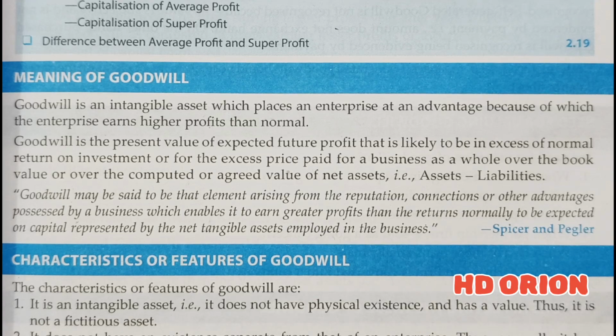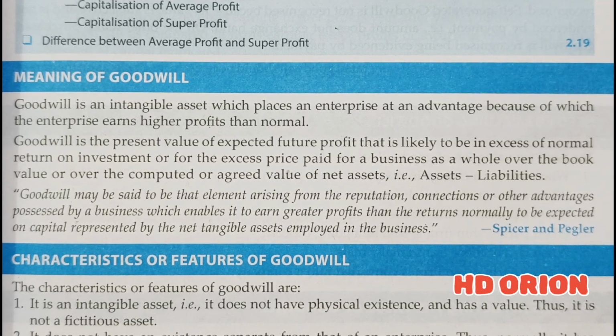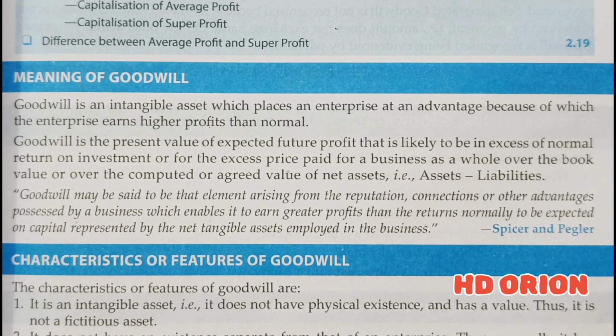Connections: if you have good connections in society, then also your business will improve because you will get more clients and customers. And other advantages means if you have a prime location in the market, or if you are rightly situated in a market, then you will receive more and more customers and more favors from the market. Or you have some articles or services to sell which no other person is selling, that also builds a good reputation in the market. For example, a very good hospital, a very good hotel, a very good school. Because of the extraordinary services provided to society, people will connect more with such businesses, and their business will grow, resulting in greater profits than the normal ones.